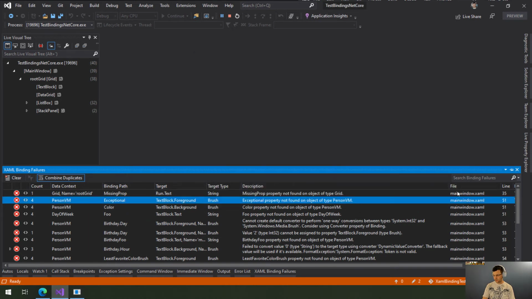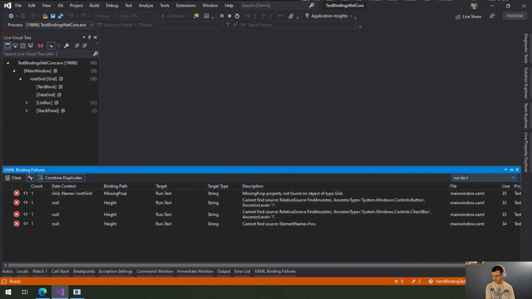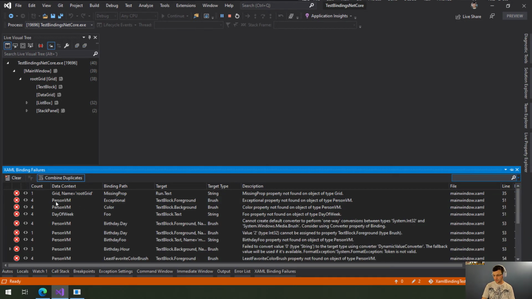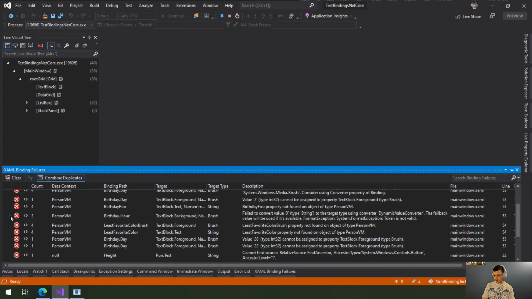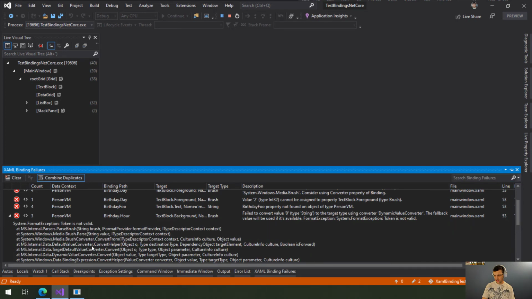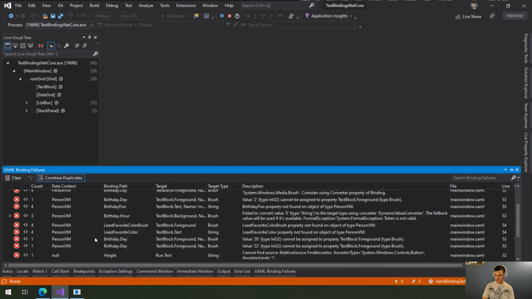And you can do quite a bit of filtering, so you can do searching through this. Let's say you want to find everything that's related to run.txt. So you can type run.txt and we'll filter that down. You can basically filter by any of these columns and we'll find the text and show you all the information. We also show you things like the failure stack. So if there's a stack to be shown, something the output window would once again also capture for you, but hard to see it there. Here you can find everything really easy in this graphical interface.